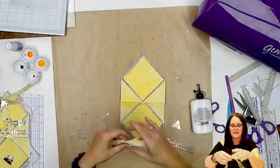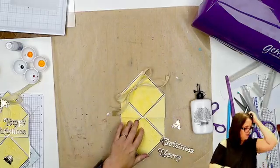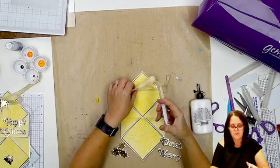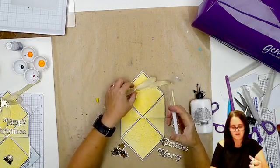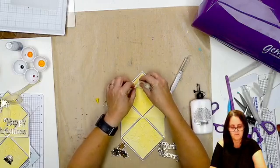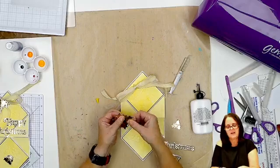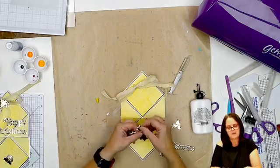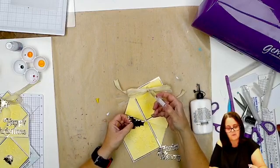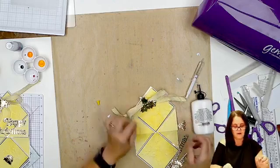I have already done my bow. It's just a combination of different ribbons, and I'm going to fix that on with some glue gel. I always find putting ribbons on with glue gel is a lot easier. So a blob of glue gel, and just place it into that blob, and then I'm just going to shape my holly slightly with my fingers just to give it a bit more dimension, and then I'm going to put another blob on top, and then I'm going to place my holly there. Okay.